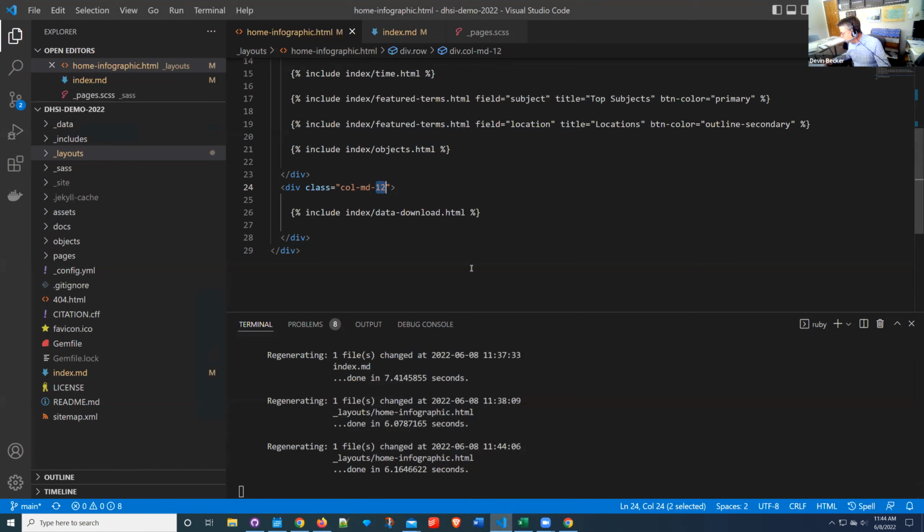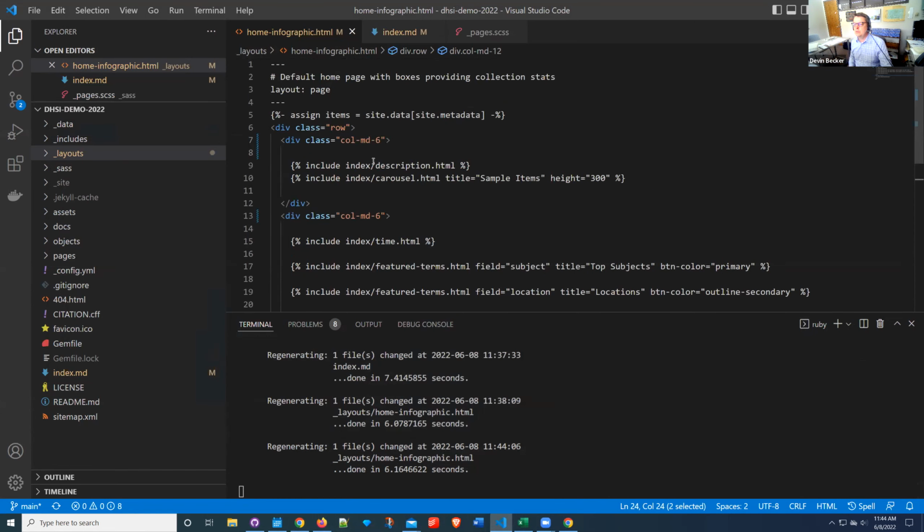And you can see, just by looking, that there's a lot of features that you can start to mess with here too. So if you wanted to change up what your homepage looks like entirely, you have a lot of options. Say I want my carousel to be full on right when I get to the page, and I don't want this description at the top. So I'm going to remove this description.